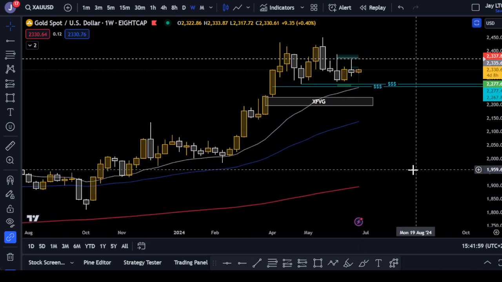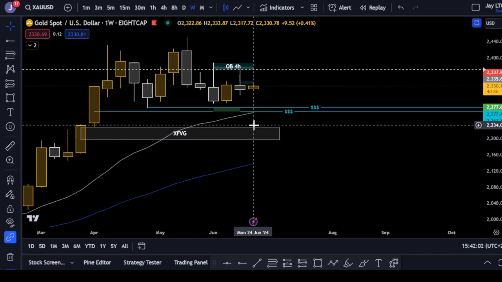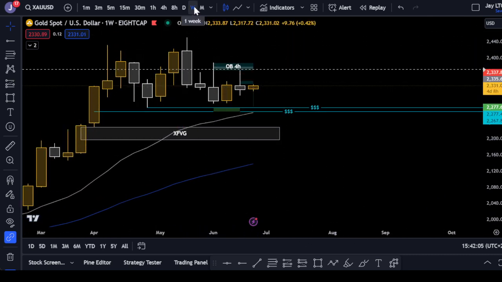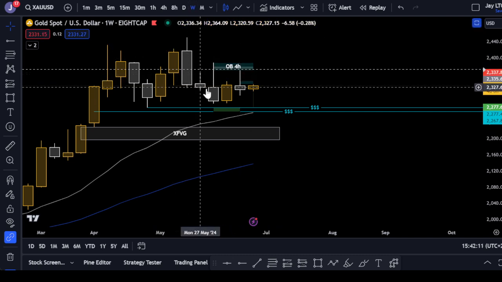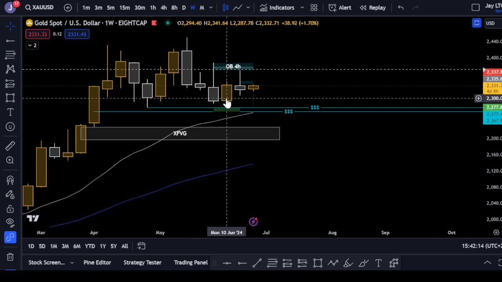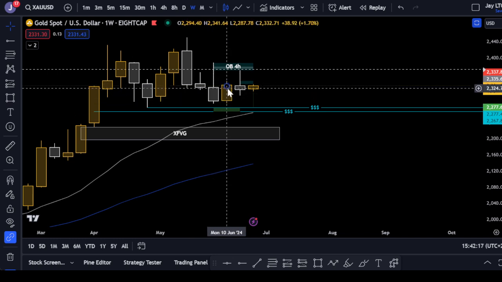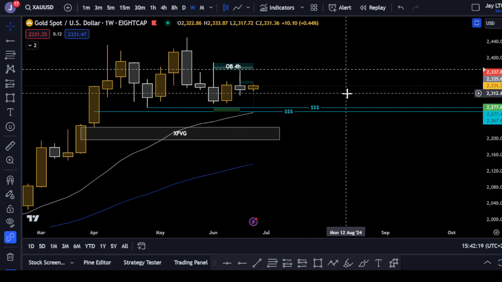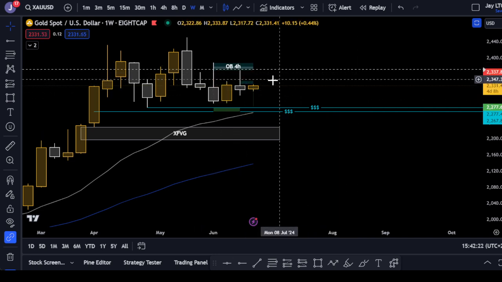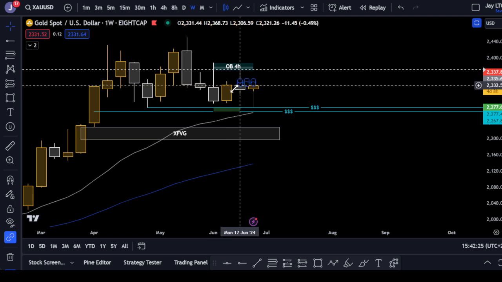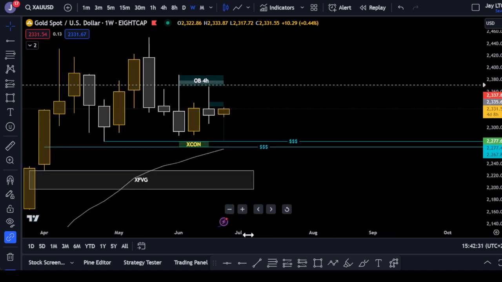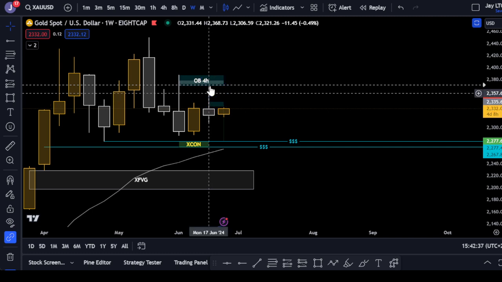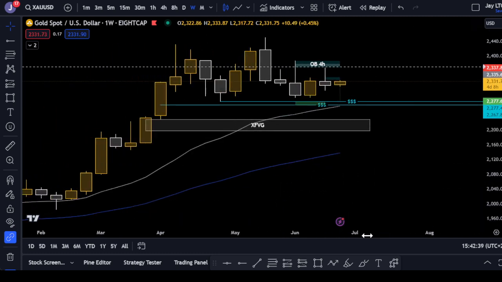So what I'm looking at when it comes to gold, look, first and foremost, what do we got? We're looking at the weekly candles right now. Engulfing bearish candle, market dips, and starts to reverse. Gives us a little engulfing bullish candle, but not properly engulfing. Why not? Because it didn't engulf this wick. Next weekly candle printed all the way up to this order block that we have up here, and immediately rejected it, started to push down.